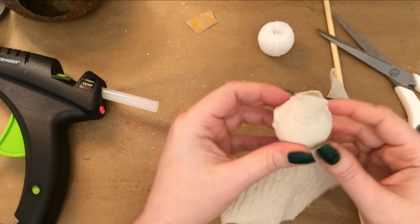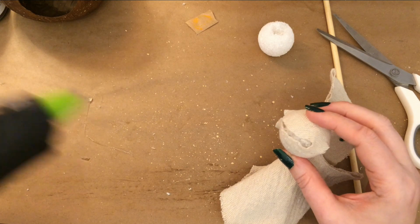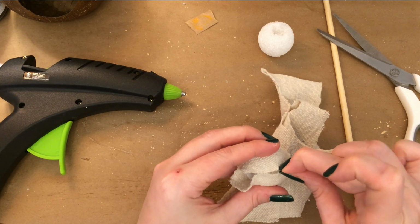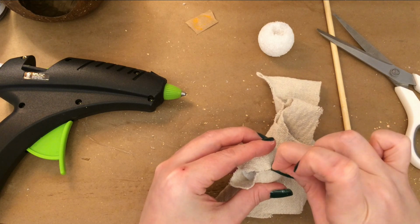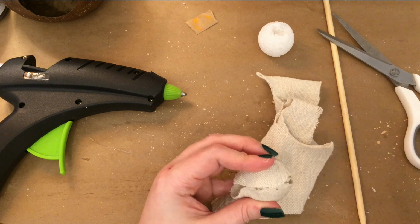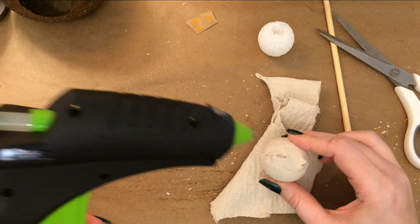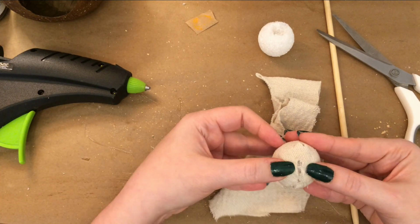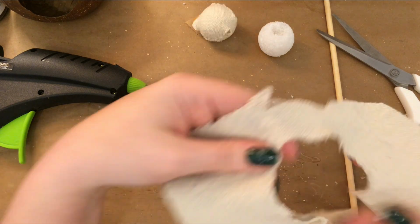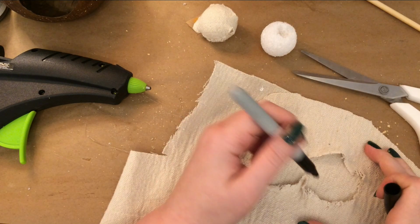And then on the second one, just so I wasn't working with so much fabric, I made a rough template using the hole that I cut out of the canvas, to just make it smaller. And then I just did the same thing, but I used more hot glue on the second one. And then when I trimmed it away, because I'd used such a thick line of hot glue, it really was still sealed. I didn't have to go back in and close up the openings there.